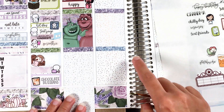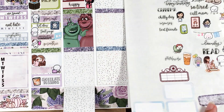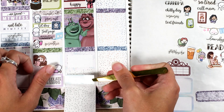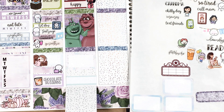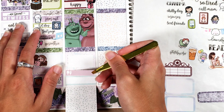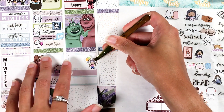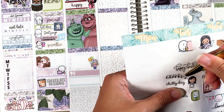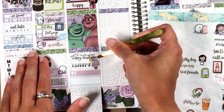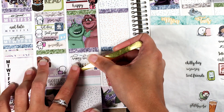The next half box marks my Grandma's birthday. I'm using a girl from Shine Sticker Studio holding balloons for that — I really do have so many birthday stickers I need to use because I don't mark that many birthdays and they just keep building up. The happy birthday script is, I think, from Letters to Apollo. It was also really chilly that day. That script and the next script for texting friends are both my own. There's also a newer sticker — a girl from Beneva Creations to mark being chilly — and then the phone from Bubba Bear Studios is to mark texting my friends.